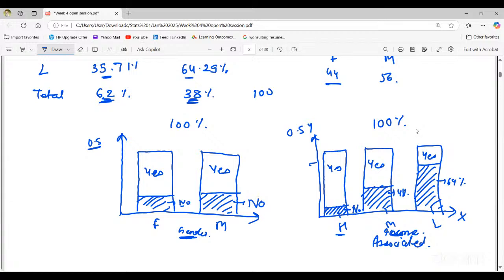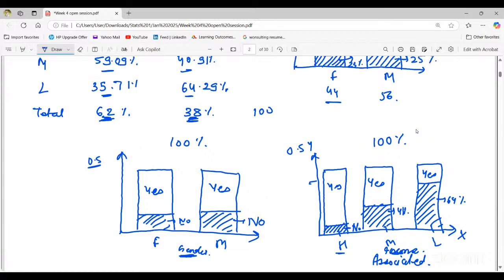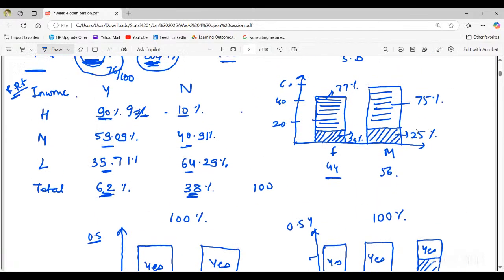Okay. So if I'm getting the values from that total only, then how is it incorrect? But how can we say that in a 100% stacked bar chart we don't consider the number, if we are already considering the number through percentage? No, no, no. See, here we can see that the height of this bar and the height of this bar is different.